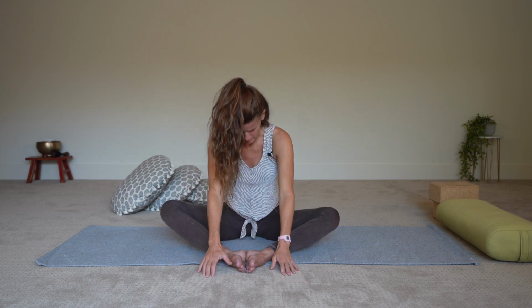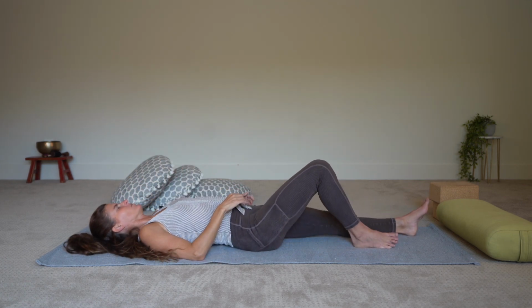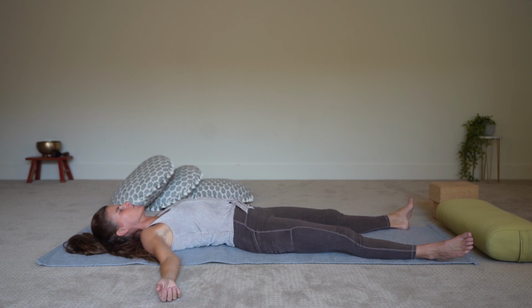And slowly now coming up, and bring the knees together, come all the way down onto your back to rest. Any comfortable position on the back for 1 minute. Let the arms and legs sprawl out or spread out to whatever angle feels best for you to fully drop into the force of gravity, drop into this magnetism that the earth has on this body, so that you feel hugged, you feel the sense of being hugged toward the center of the earth.